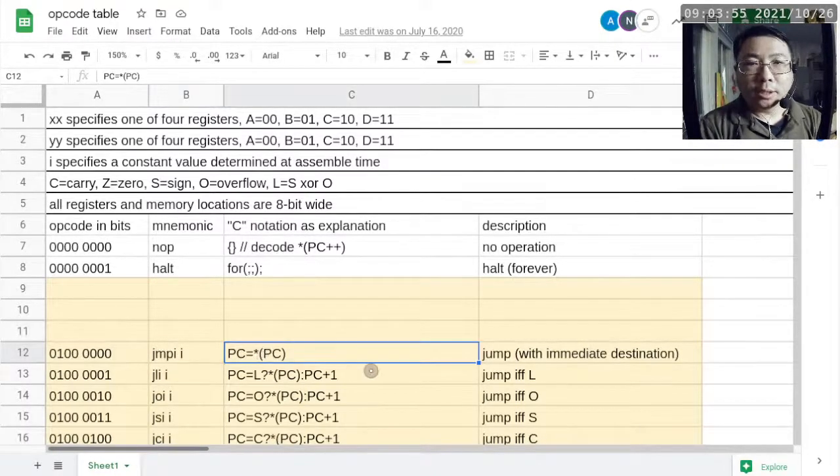And the description of what it does inside the processor is very simple. Originally, I was thinking, oh, it's deceptively simple. No, it is just simple. It is just using whatever the program counter is pointing to update the program counter itself. That's it. That's all JMPI is going to do. So why don't we start with this particular instruction, and we're going to hack some code, and then we'll demonstrate how it works.